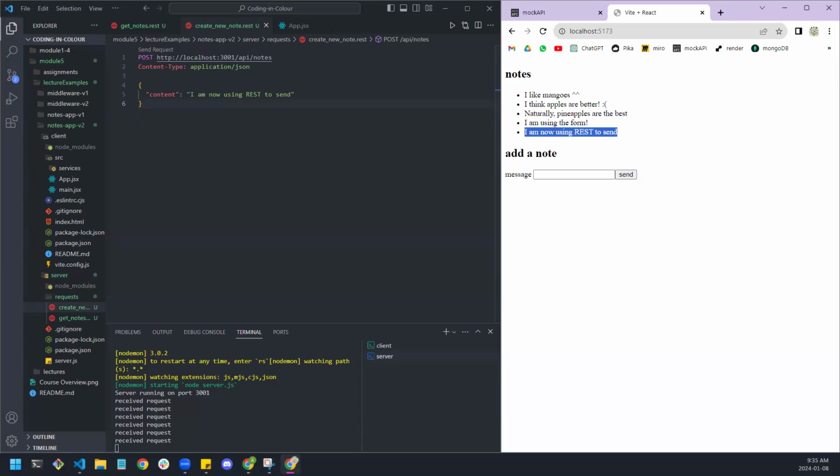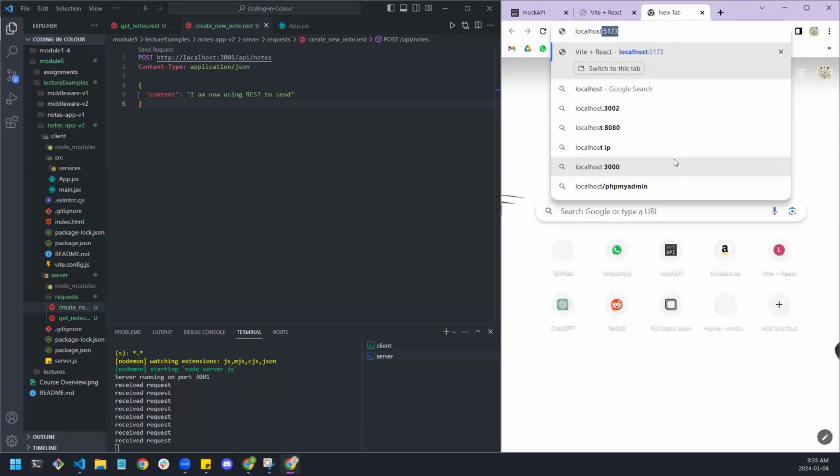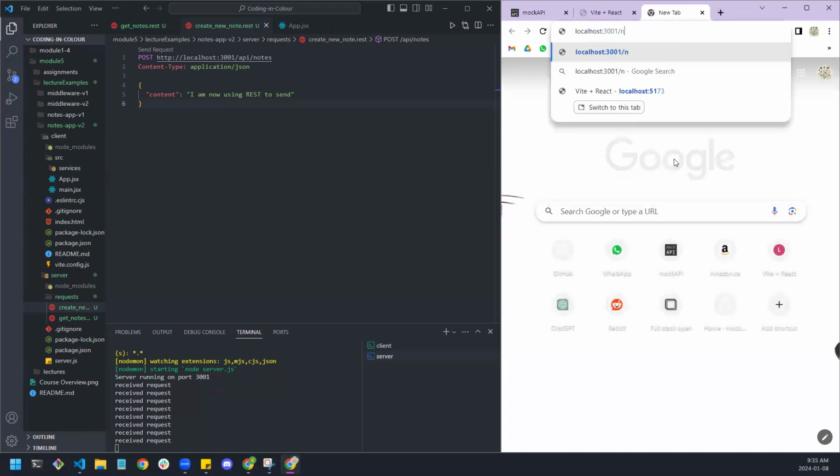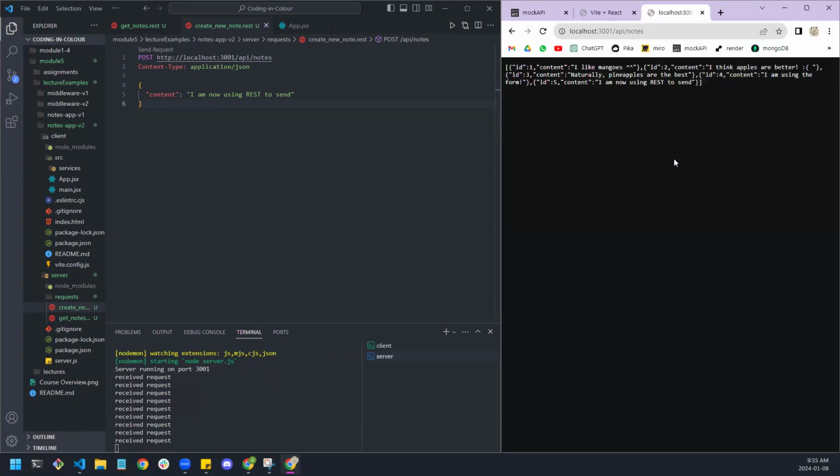I think in that diagram, I also have, oh, well, I didn't put it, but you can actually do this. And notice how now I'm just going to the address of my server.